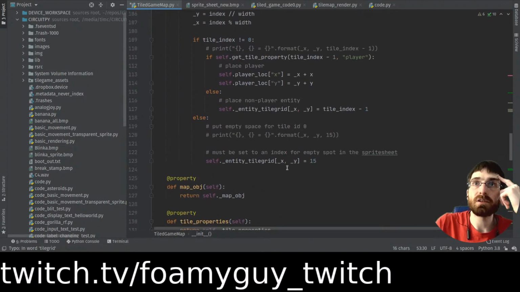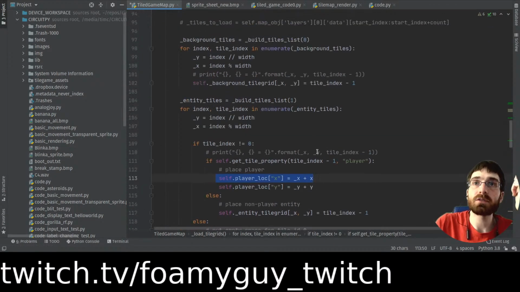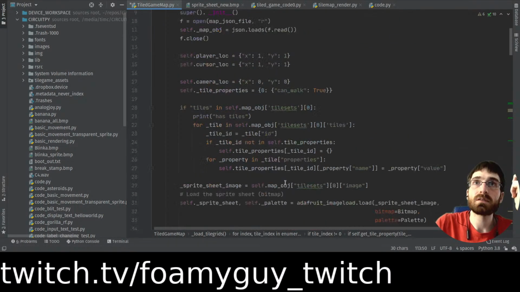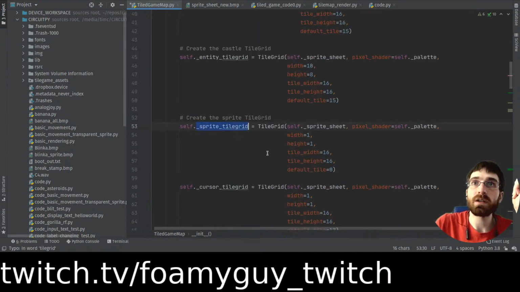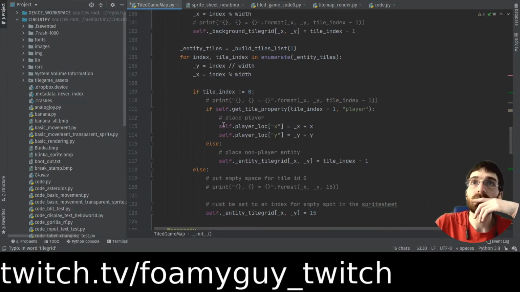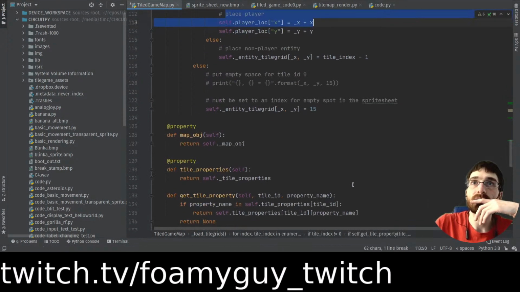Although we are just setting player lock, which is just the dictionary. We're not actually setting the sprite tile grid inside of here. Must be somewhere else we're doing that.